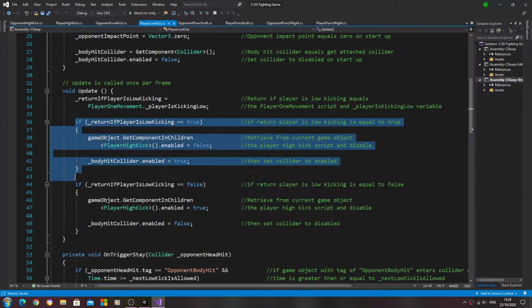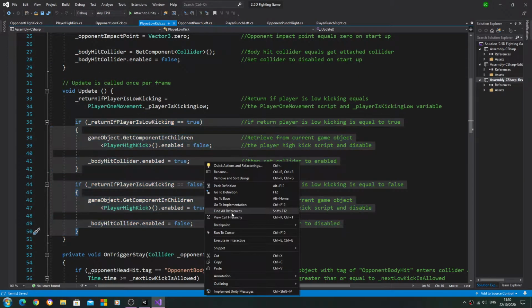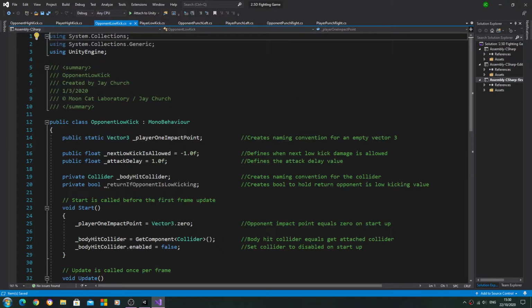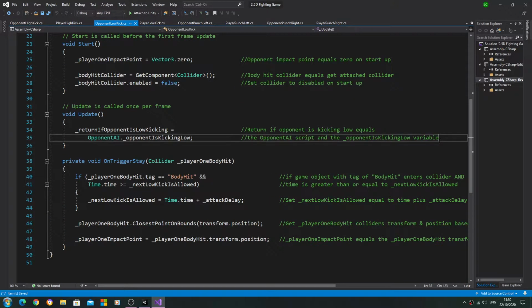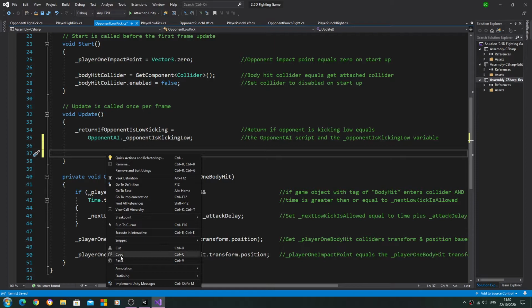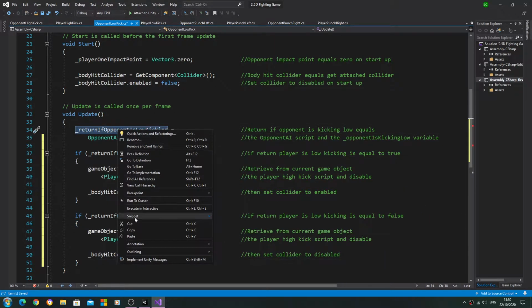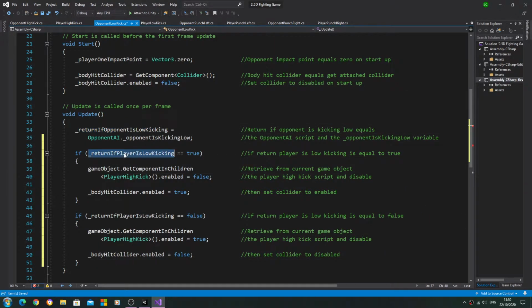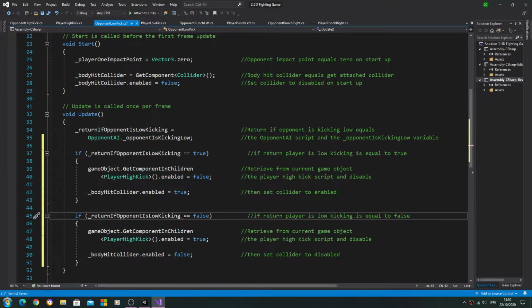And the low kick, obviously we have a little bit more code in the kick scripts, so again, we'll just swap out the variables. And we also need to change which script we're enabling and disabling.